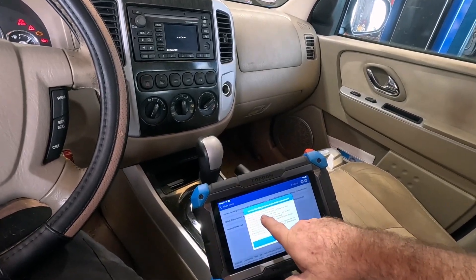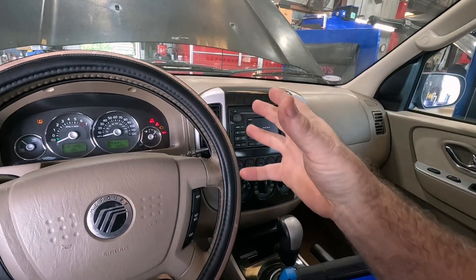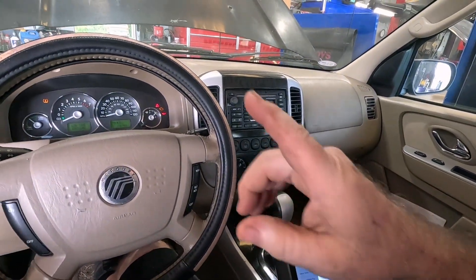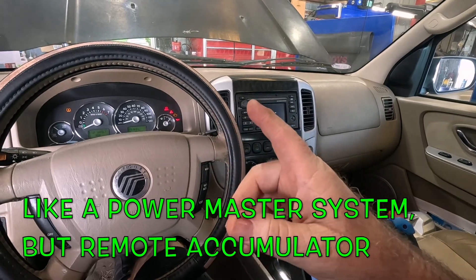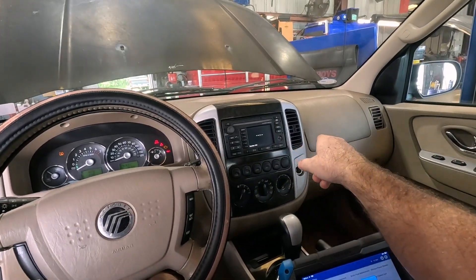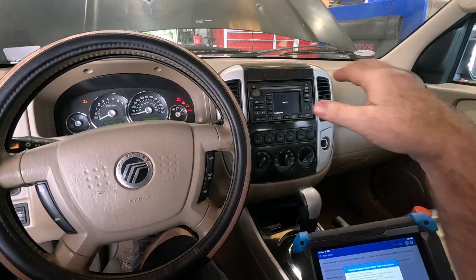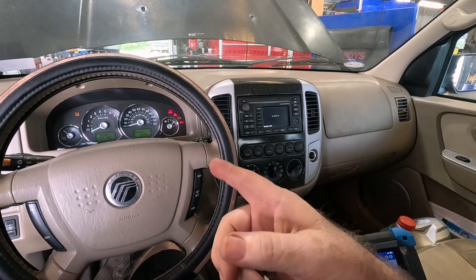Service bleeding instructions say to turn on the power bleeder — this is why they want you to pressurize the system and bleed the brakes. If it has a bad master cylinder, that's not going to work. There are hoses going from the master cylinder over to the ABS unit, so they're interconnected. I'm probably going to need to cap off the master cylinder and see if I can get the pedal to be hard. If I do, then it's something going on with the ABS. But it's going to be more involved. It's got all new parts somebody else put on — I don't know if this was because it had no brake pedal or if it has no pedal after the work, so I need more information to determine if it's the ABS unit or master cylinder — could even be both.